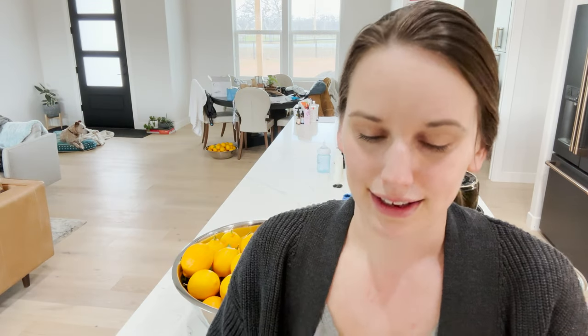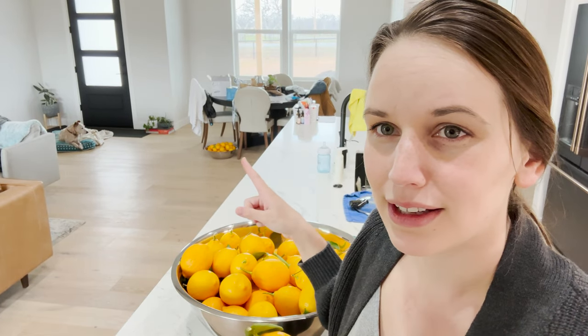In my area there's not a whole lot of opportunity for buying bulk items for a good price. Like local stands where you can buy in bulk, and the farmers markets we do have here are really expensive and people don't give you bulk deals. So I was able to just happen to pass a lady selling lemons on the side of the road, and I'm really happy with how they look. These are Meyer lemons and I have a few more back there — ignore the mess in the background.